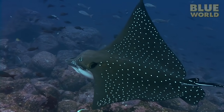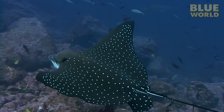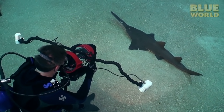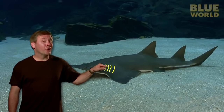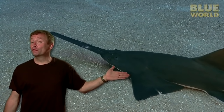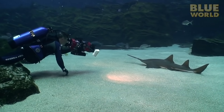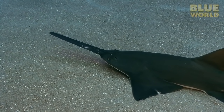Even a newborn knows to camouflage itself quickly to avoid predators. Skates and rays are a diverse group — not all batoids look like the typical ray. This animal is called a sawfish. It looks more like a shark, but it's a ray. Don't believe me? Where are its gill slits? A shark's gills would be on the side, but they're underneath. And look — it's breathing through large spiracles. The sawfish uses its saw to hunt by swinging it back and forth in the sand, impaling soft-bellied creatures on the teeth.